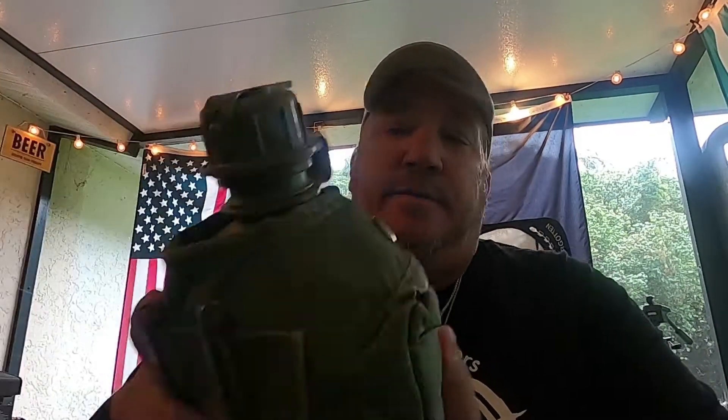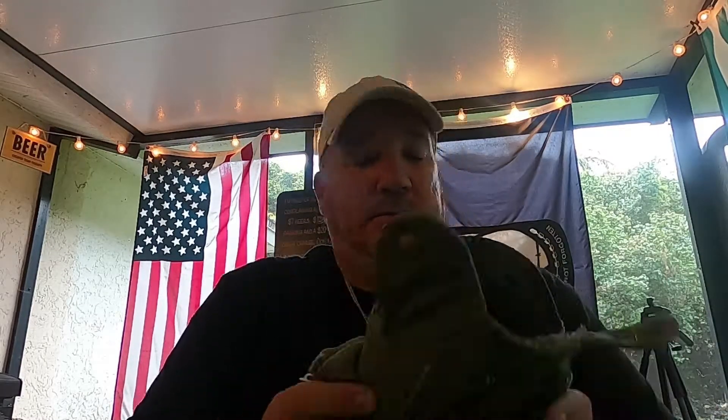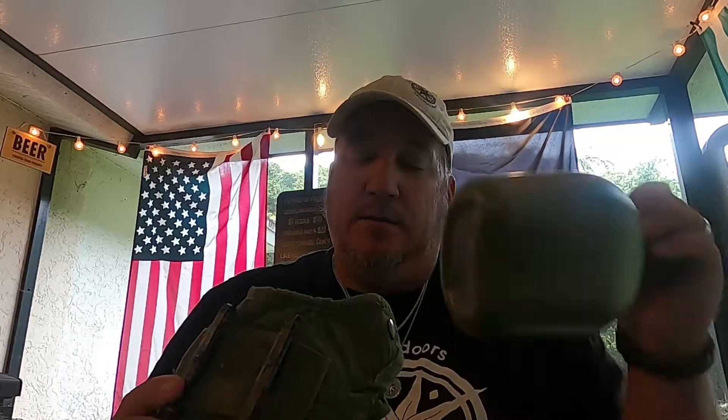There are systems out there that can do the best of both worlds. You've heard me talk about this military canteen — the metal cup sticks inside here, got a nice little folding spoon. This right here will pretty much do what you need: carry some water, cook, boil some water. You've got a way to carry water and you can drink it.